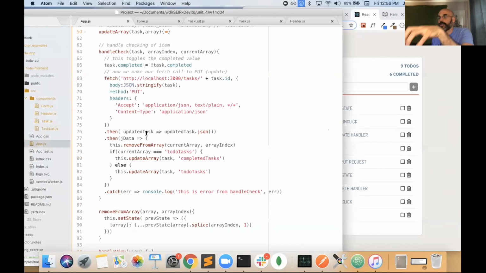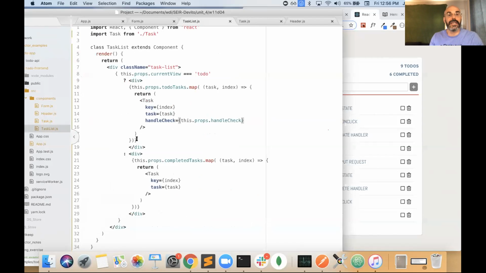So I know to go to to-dos and use its array index and rip it out and put it into completed, right? If it's incomplete, I grab its index, I rip it out, I splice it, and then I put it in to-do tasks, right? This is the process. This is important because in task lists, we need to pass that information down.